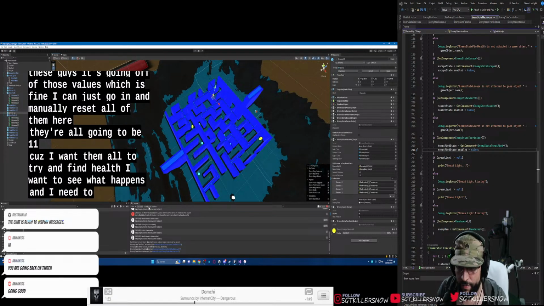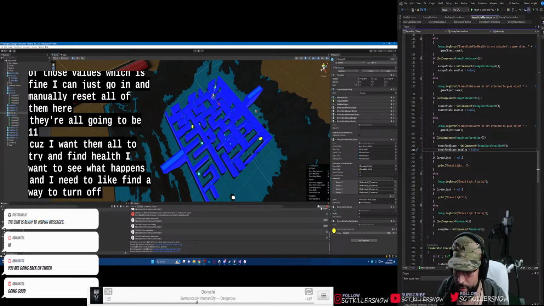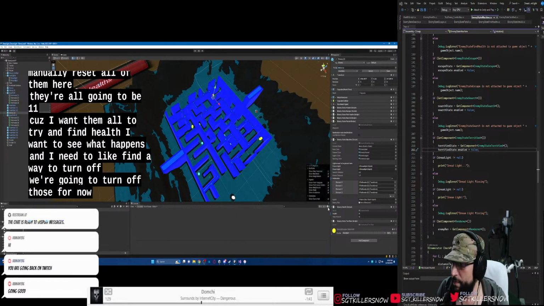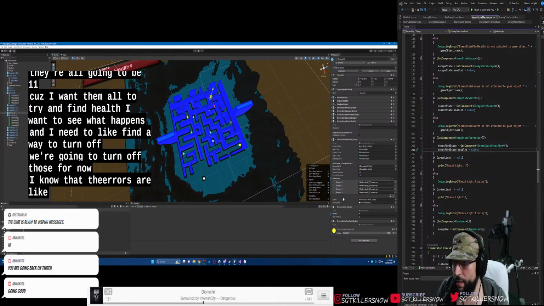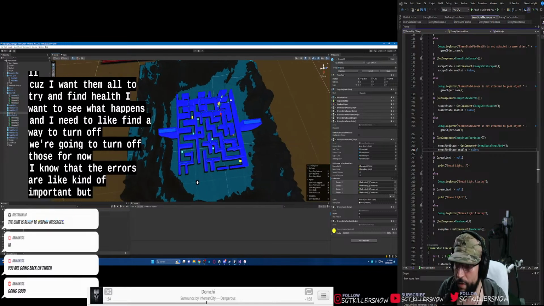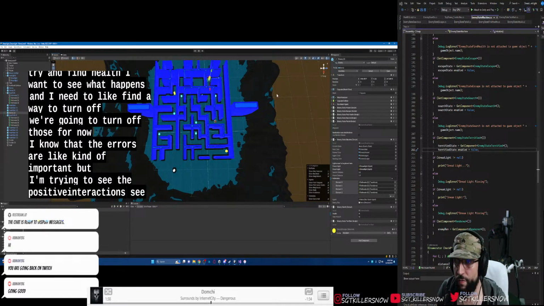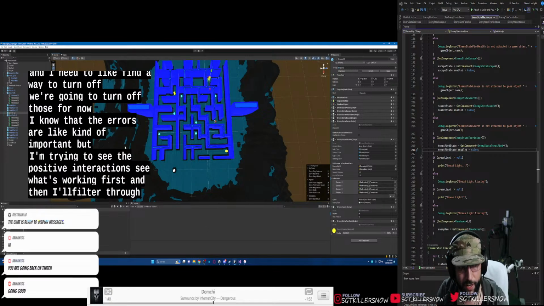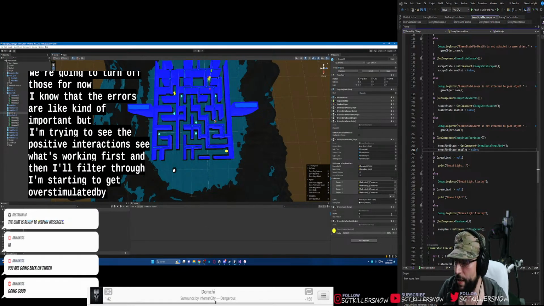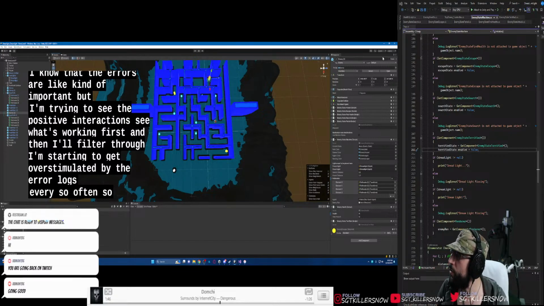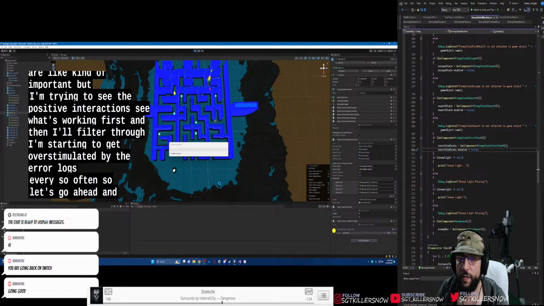And we're going to turn off those for now. I know that the errors are kind of important, but I'm trying to see the positive interactions, see what's working first, and then I'll filter through. I'm starting to get overstimulated by the error logs every so often. So let's go ahead and hit play.